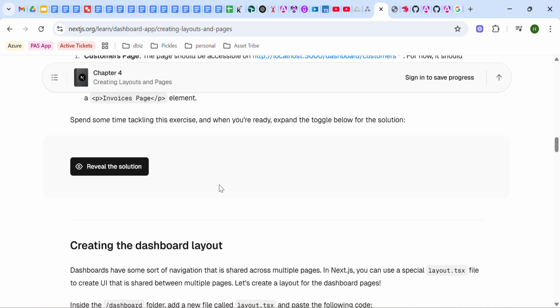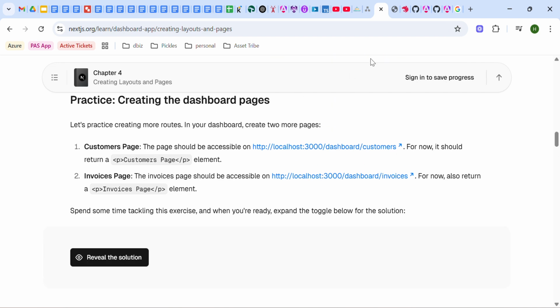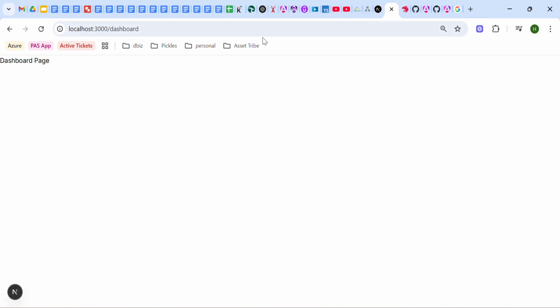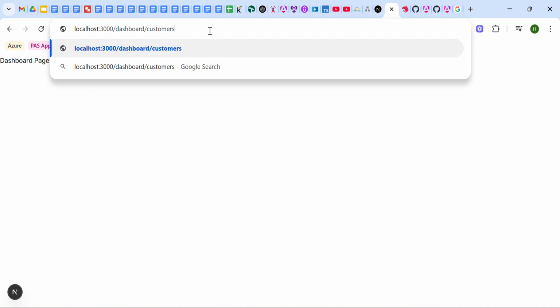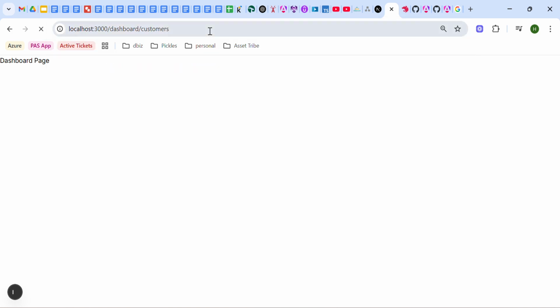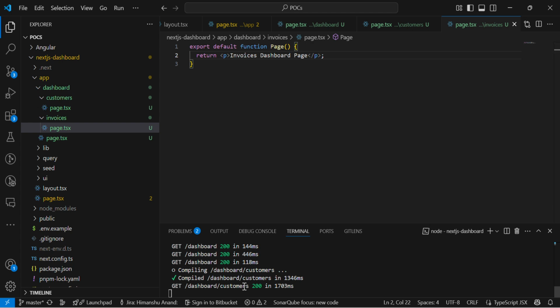Now let's try these two paths, customers and invoices. Is the project loaded yet? It says this path is created: customers. What about the other one? Yeah, this is also created. Compiling. Okay, no, the other path is not yet created. Invoices is not yet created.